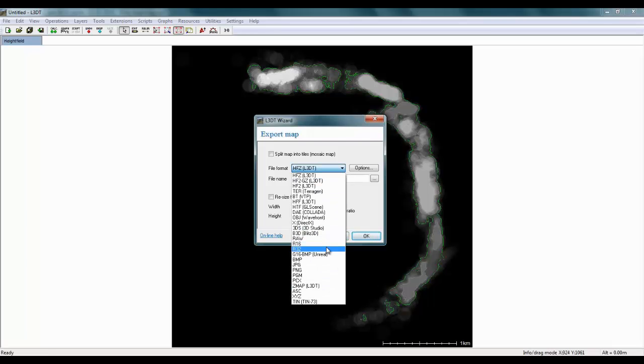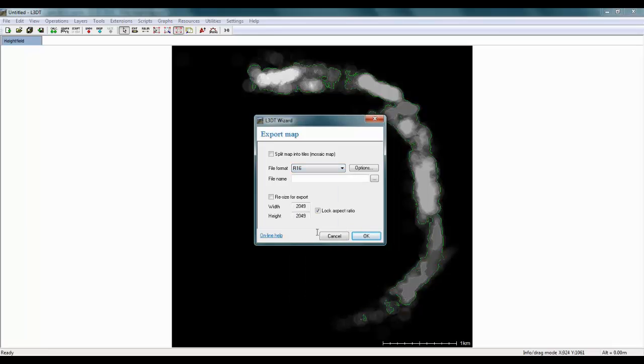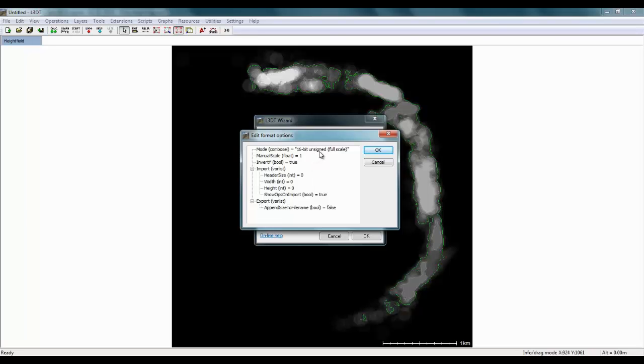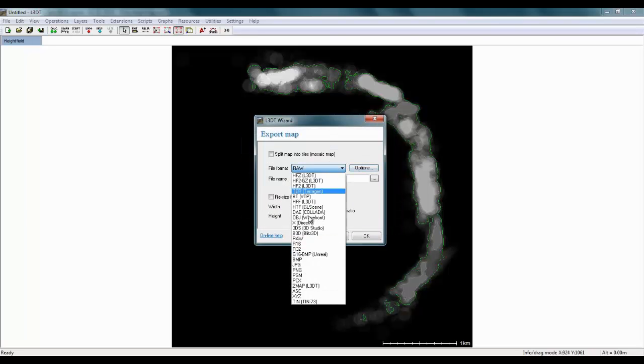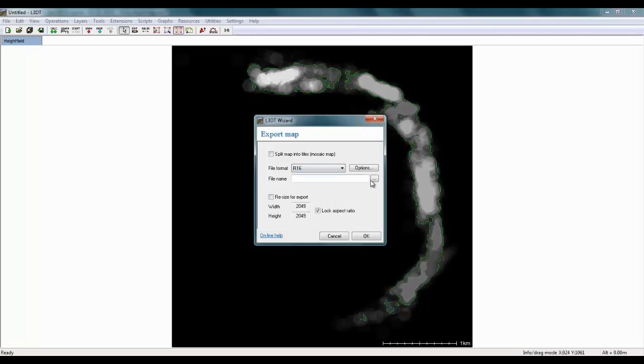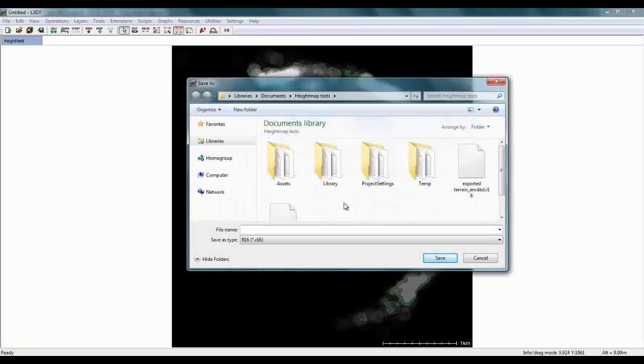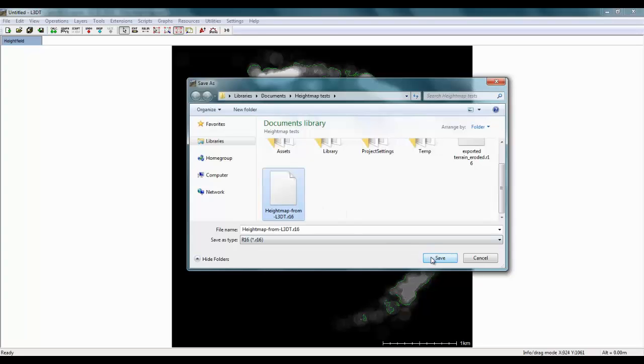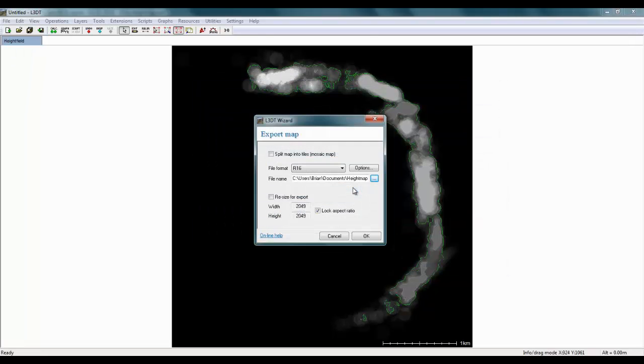And you choose your export. I'm going to use R16. R16 is better than regular RAW, which I'm not sure, but I believe that's just 8-bit here. Okay, it can be 16-bit, I guess. But I still find the RAW 16 to be a better choice. And now I'm going to choose this, which I created earlier, just override it. And one thing about Unity, maybe some of you may not know this, but it can import R16 files. Okay, I hit OK. It's going to override that.